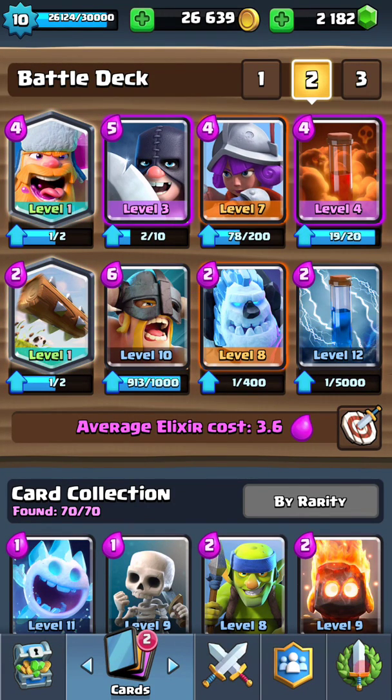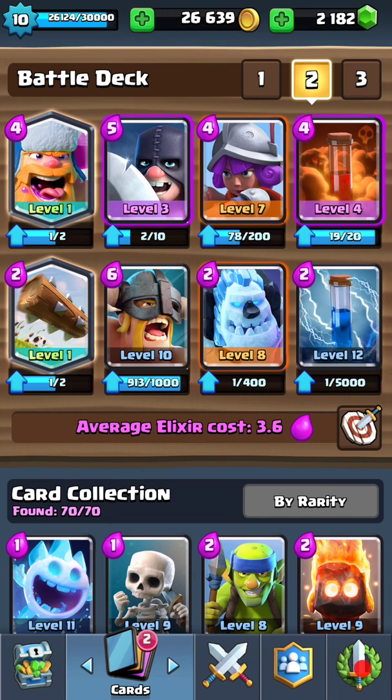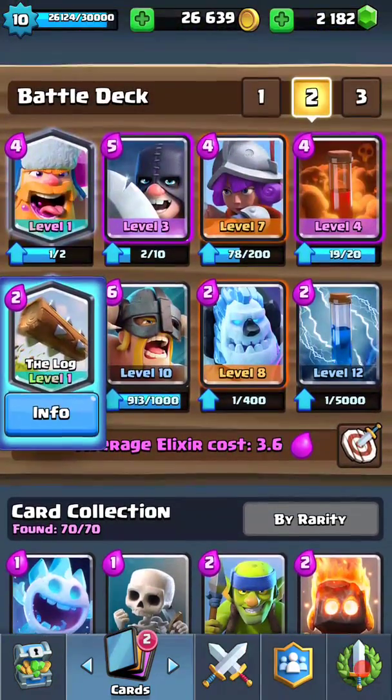Musketeer, really good for defense. The Musketeer and the Executioner you don't really want to use on offense. You more just want to use your Ice Golem in combination with your Elite Barbarians and your Lumberjack.